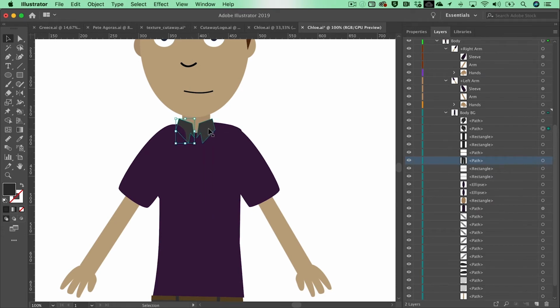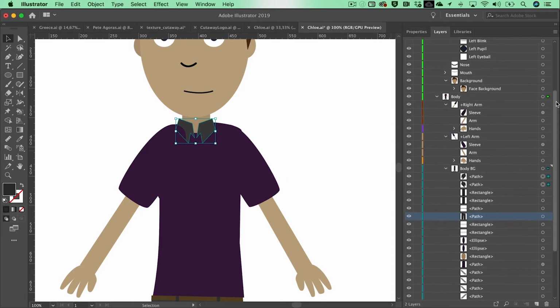Of course, these colors need to be in front of the sleeves. So once again, I'm looking through my structure over here, and in this case, the colors are in the body layer with the hands on top of it. So when I select both layers, holding down Shift, I could drag them upwards and let them go underneath the body. So it will maintain within the body and on top of my sleeves. So that works perfectly right now.